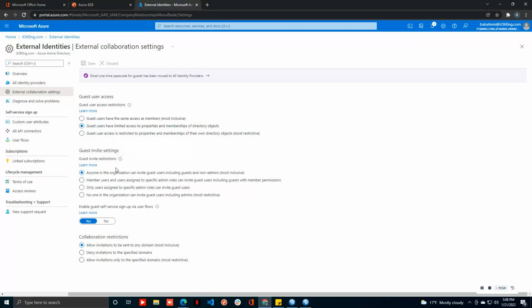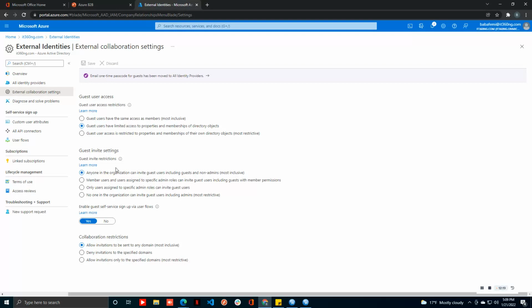So you can see who can actually invite a guest user. When I talked about roles and administration, I said you can create a custom role, and there is even a built-in role called guest user inviter.